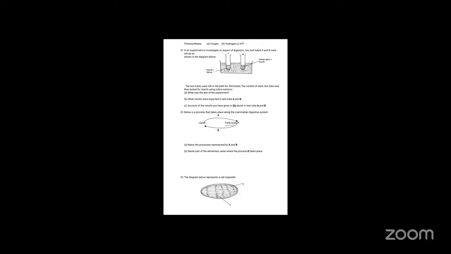Haya, kwa exam ingine wanaweza kosa kutumia boiled saliva, but wataandika starch plus saliva the way wameandika kwa A. Kwa B waseme saliva plus starch plus HCl. HCl ni acid, hydrochloric acid, isn't it? What will the HCl do to the salivary amylase in the saliva? Again, just like temperature, it will destroy the enzyme. Yes, or it will kill it or denature it, isn't it? So therefore, if you test for starch, the result will still be the same, isn't it? Yes, it will be negative. So ukiambiwa explain, unasema the salivary amylase was denatured by HCl.